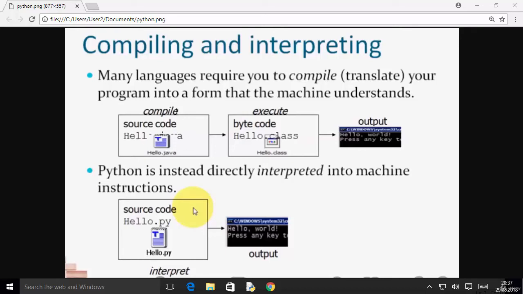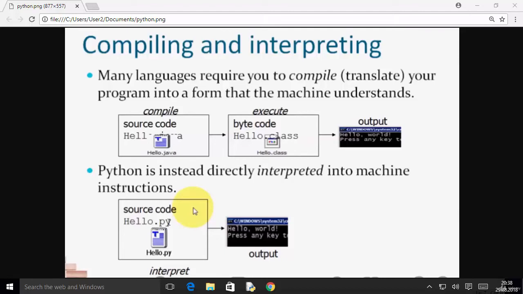You have a source code, and you need to compile this source code in order to convert it into an executable file. For example, you have a hello.java file. You need to compile this Java file in order to convert it into a hello.class file, which is an executable file. And when you run this hello.class file, hello world or whatever program you have written will be executed.